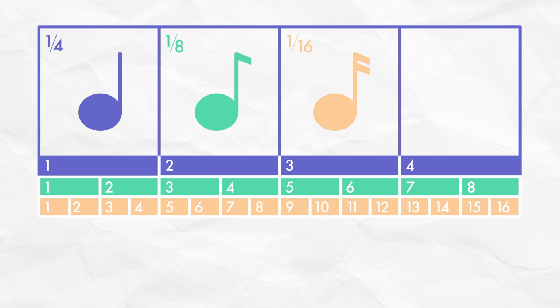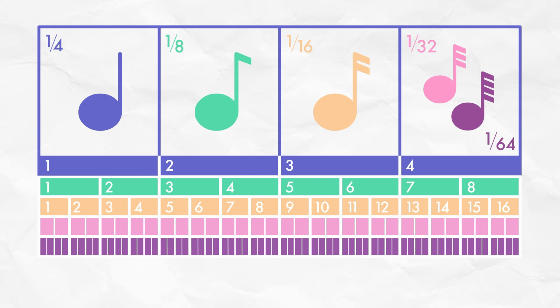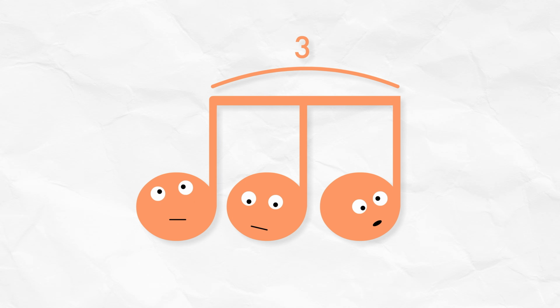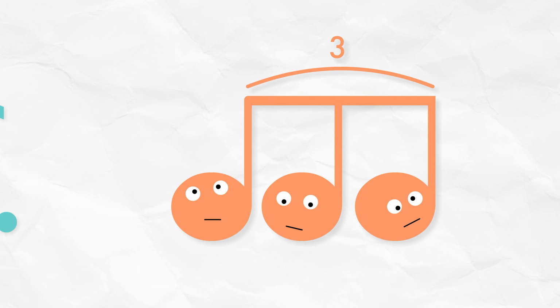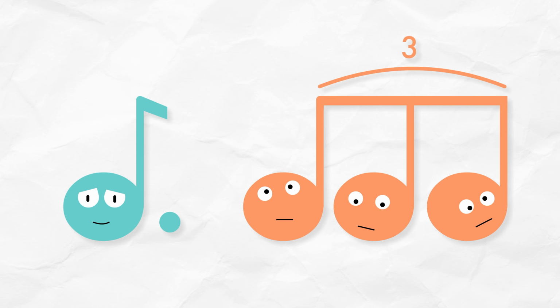And we can keep dividing by 2, and we'll get 32nd notes and 64th notes. You get the idea. But what if we want to have note values that don't conform to this neat divide by 2 rule? What if we want to explore the domain of 3? Let me introduce you to dotted notes and triplets. They can be a bit confusing for beginners, but they're actually quite simple to understand and use once you get a feel for them. And that's exactly what we'll do now.